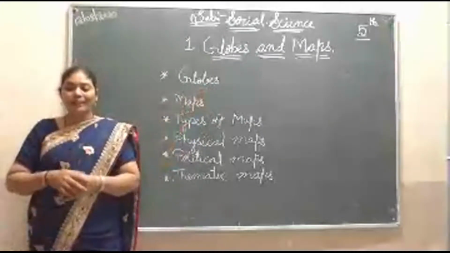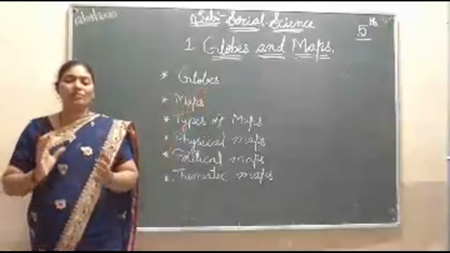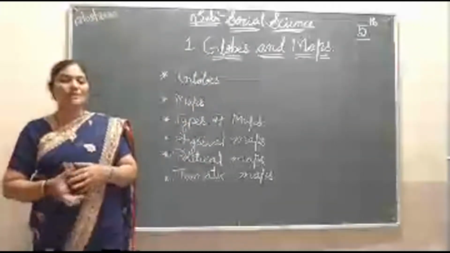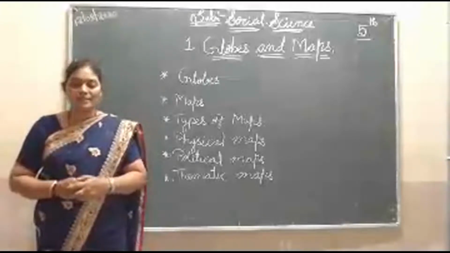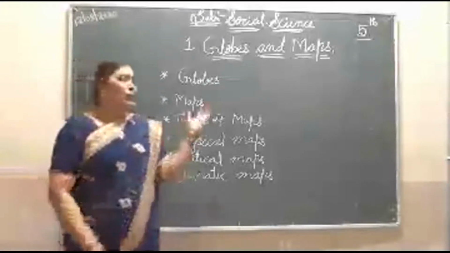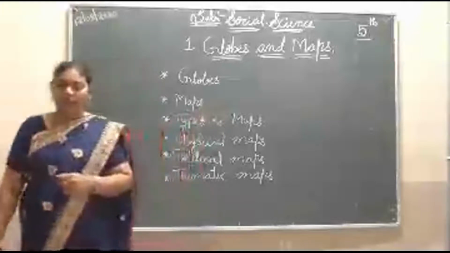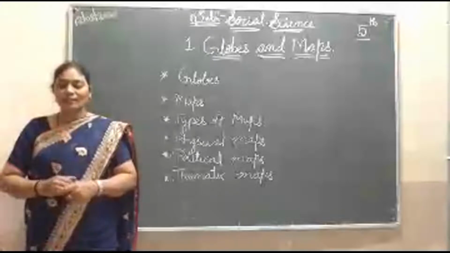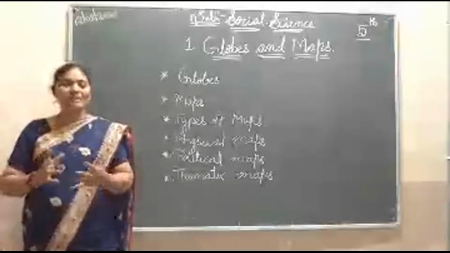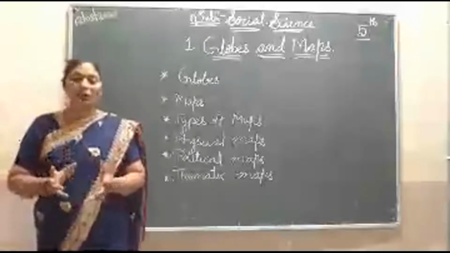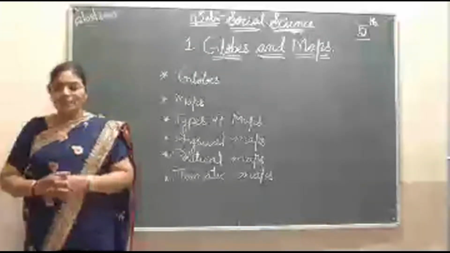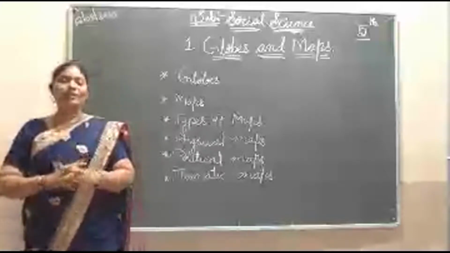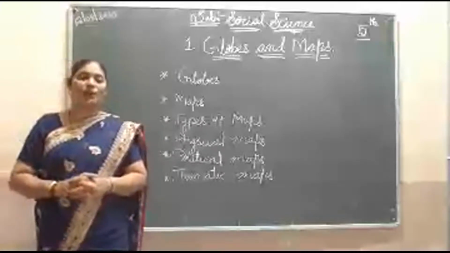So this globe is a model of the Earth. You know this one, is it? In the previous class I explained to you. Once again I am explaining this lesson. Listen. A globe is a model of the Earth, and it shows the distribution of water and lands. Its shape is like a ball or like an orange, whatever, just round like a circle. Here in this globe we can see the continents and oceans.